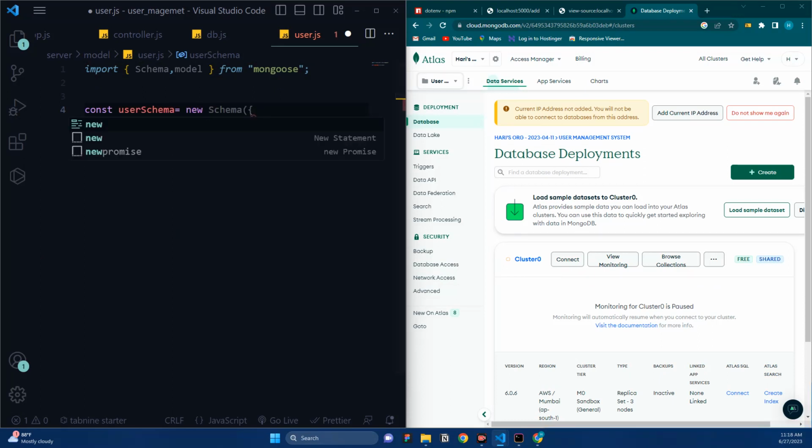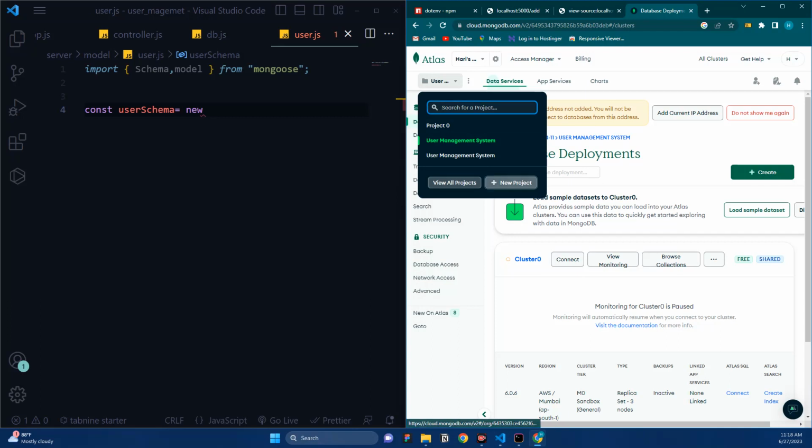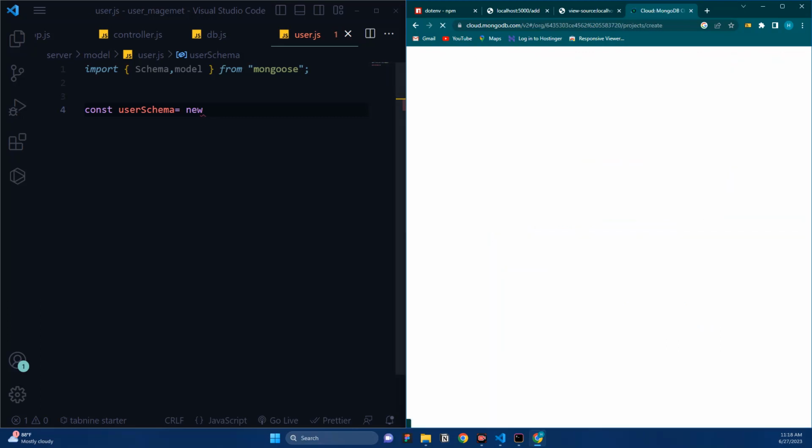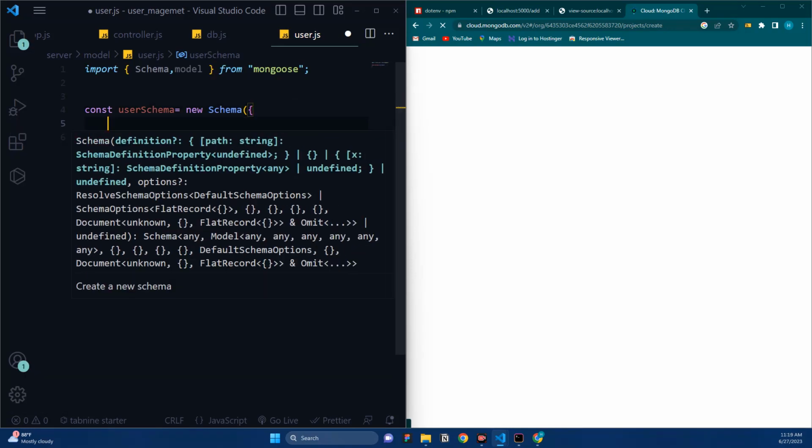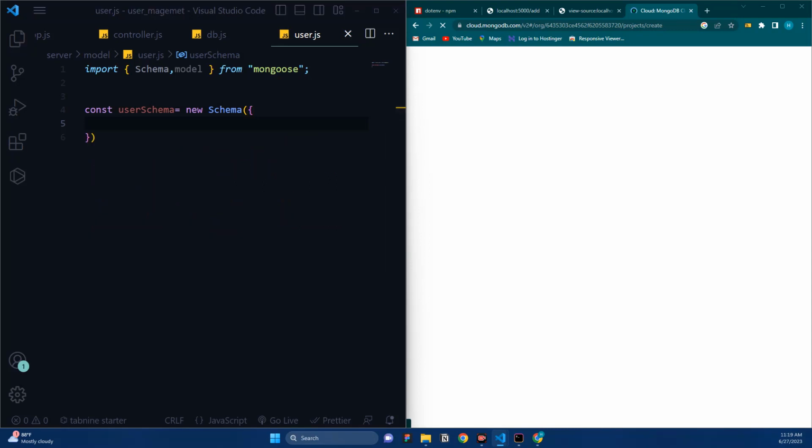So what can I do is click on this, click on new project. It will create a new project for us. We don't want to use the original project. So what we can do, we can take this new project, and then what you can see is new schema here. Here I am just going to copy paste several things. You don't need to worry, it is going to be the same thing.